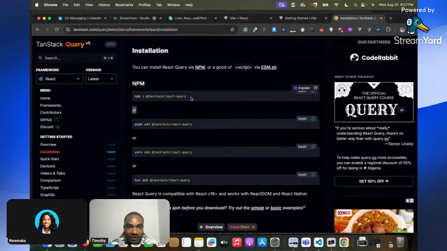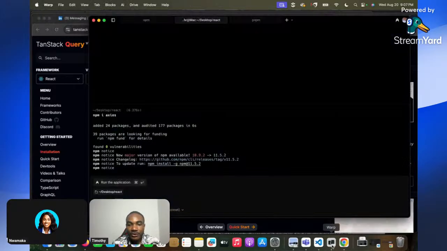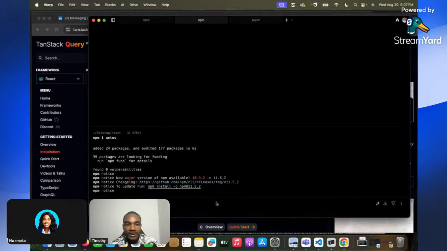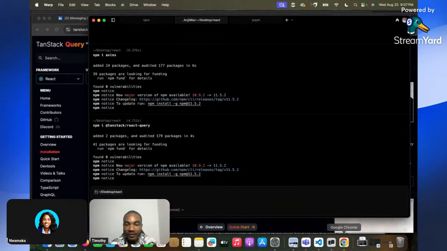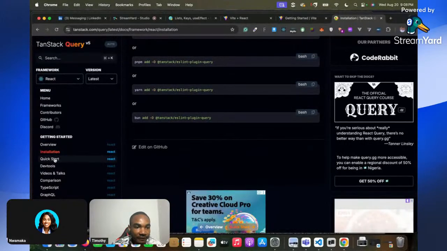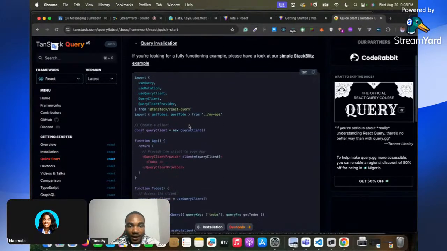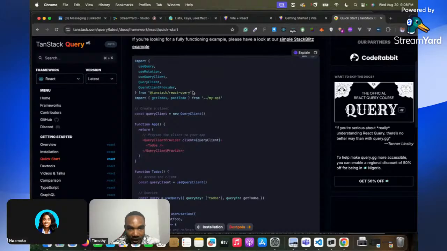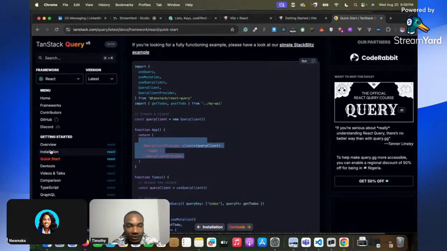You can just do npm install tanstack query. So I could copy this and run it, and that would install the TanStack library in my React application. There's a quick start here, and if you look at it, a couple of things are imported from TanStack Query and then used. So it's very straightforward. Just go to the documentation, follow the installation guide and the quick start guide, and you'll be up and running.